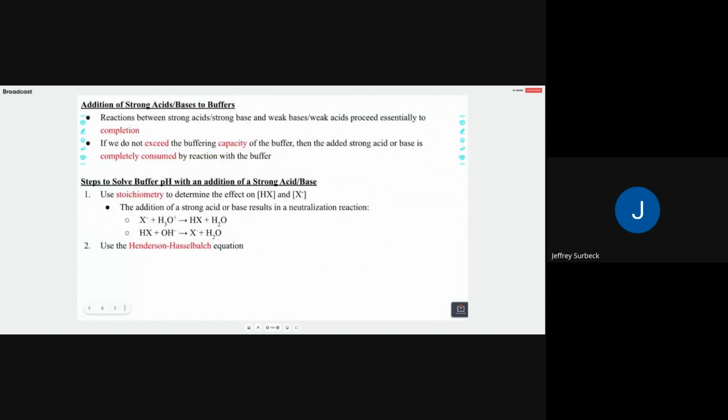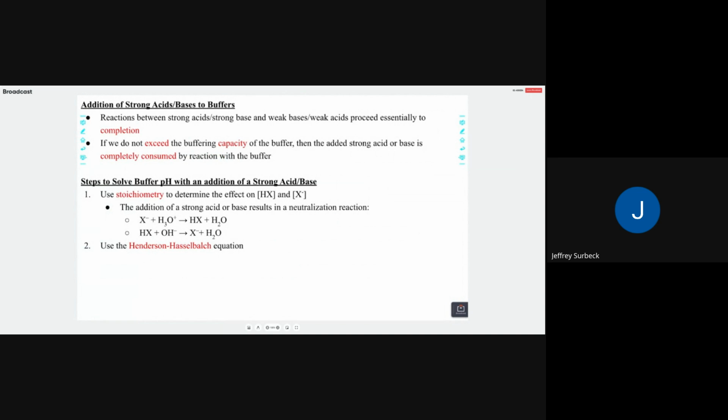All right. So now we get into this. And I write this down, but it's almost easier to see an example here. The point of a buffer is it's supposed to not be affected very much by adding an acid or base, specifically a strong acid or a strong base. So if we have a buffer, remember we have to have a weak acid and its conjugate base. If we have that and we add some acid, it shouldn't really affect the pH a whole lot. It will affect it a little bit, but not a whole lot. How that affects it, it uses stoichiometry.